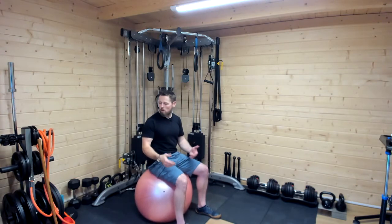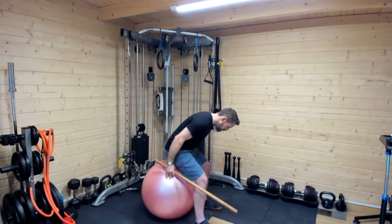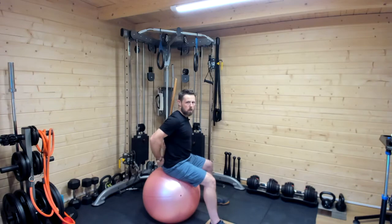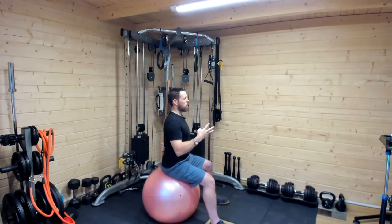One of the first things to get used to is a postural exercise. With the use of, say, a dowel rod, take the rod and hold it in the small of your back, so the fist is making contact in the small of the back. The pole is then making contact at the sacrum, between the shoulder blades, and now bring the head into contact as well. There's not a huge gap in my lumbar spine, there's just enough. My hand just fits in there, my knuckles just fit in that gap. Rib cage is lifted a little bit, head is in contact. So there are three contact points: sacrum, shoulder blades, back of the head.